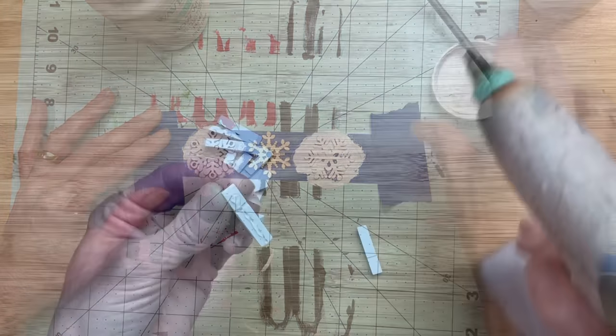And here are the finished ornaments. I think they're so cute. I will also say that Hobby Lobby in the Christmas crafts had a package of vintage Christmas trees as well.